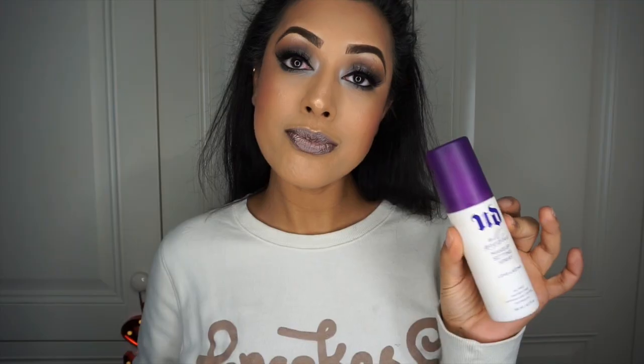And then as always I'm tidying up my face using my NYX Banana powder, which is like my ride or die. I love that powder. With my same contour brush, just tidying up everything. And then to set the face I'm using my Urban Decay All Nighter spray, which I absolutely love. Take it all in and breathe.